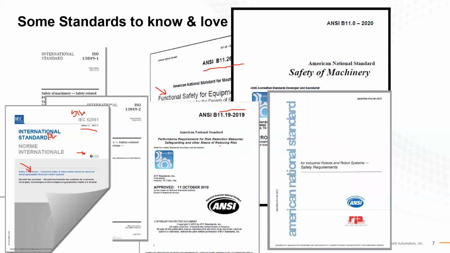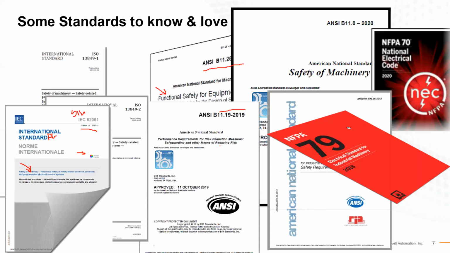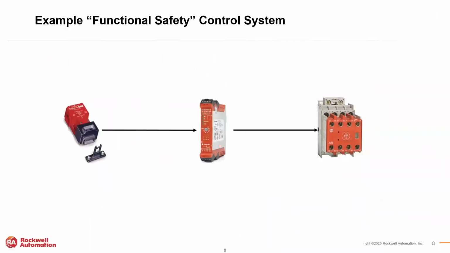Now, of course, we have more machine-specific standards, such as the Robotics Industry Association standard. That standard has also been updated recently and is very much married or merged with the ISO and European standards. And then, of course, everything we do is governed by some NFPA, certainly NFPA 79 around electrical standards for industrial controls and machinery, and then NFPA 70 being the National Electrical Code, sort of the law of the land. So that's just a quick handful of some of the pertinent standards to our topics today. If you have questions about any or all of these or want more in-depth discussion or explanations, please let us know afterwards.